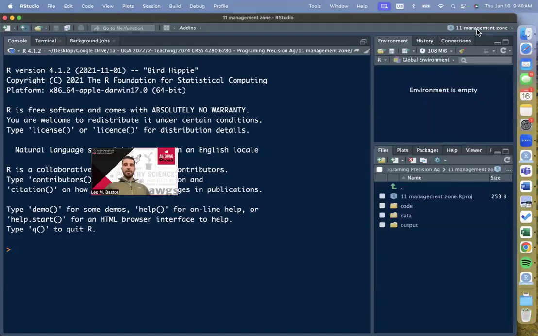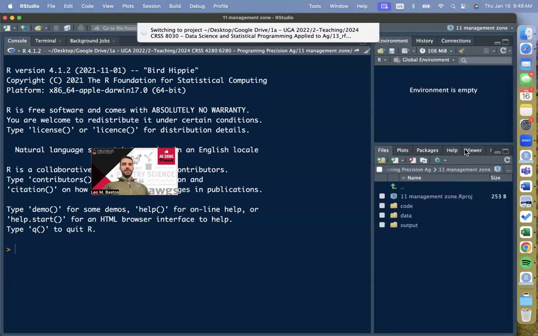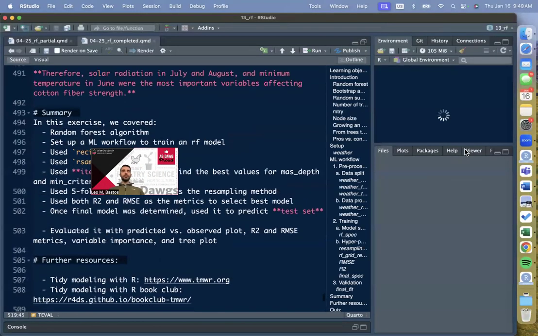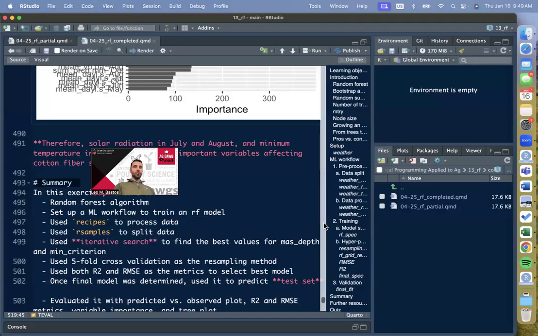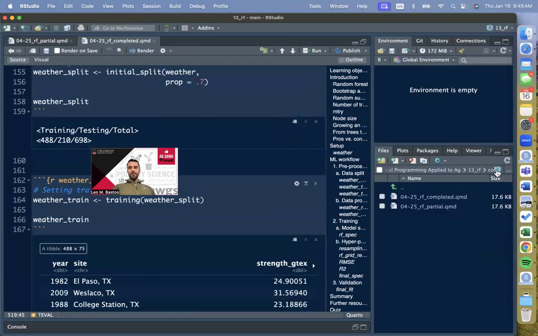Let's say I have to go back to this random forest exercise, which is not related at all to what we're doing at this point. If I open that, it's going to open that RStudio project instance with a completely different set of scripts, of files, of structure, right? It's a completely different folder in my computer altogether.